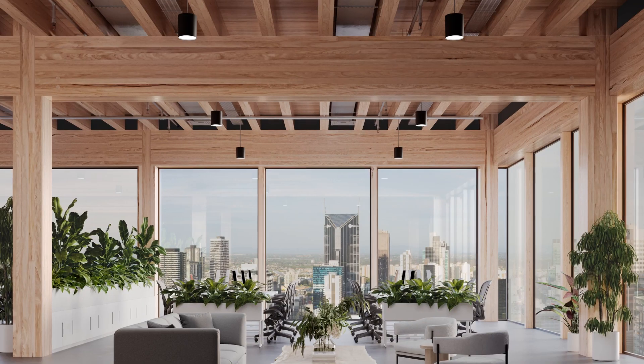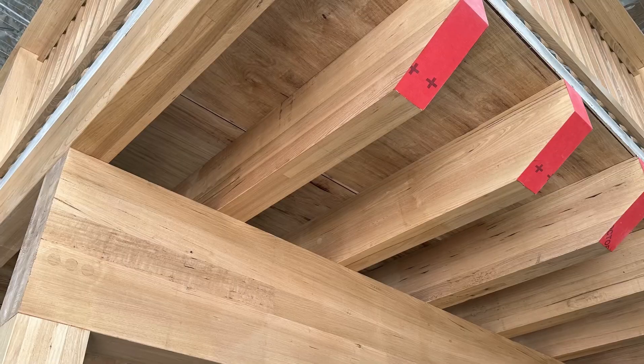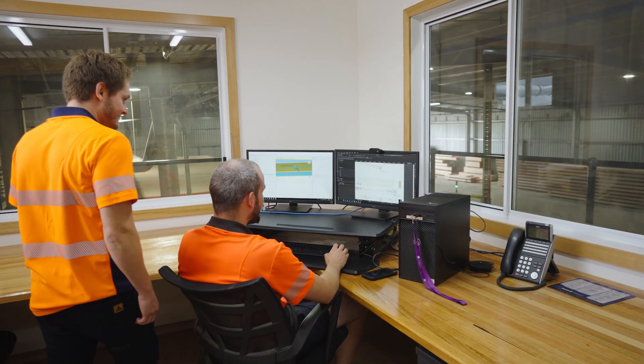In addition to that, we've got the development and rollout of our new advanced timber composites — ATCs. It's a mass timber flooring panel which we're launching to the market this year, and this will give us an opportunity to do commercial flooring systems that are not only beautiful — so you can express the soffit — but you'll also be able to have high acoustic performance, overcome DTS fire requirements, and have an on-site water mitigation strategy for during construction. The best design, structural, visual and value outcome for the client is if ASH is involved at the design stage and manufactures and supplies the complete solution.